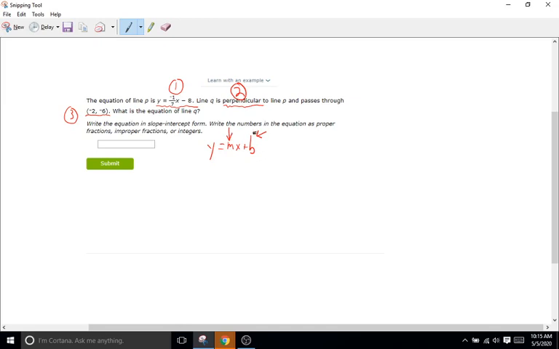M is going to be the slope as usual and B is going to be the y-intercept as usual. And once we find what M and B are we are done. First thing, do we know what M is yet? Well yeah we do. We know the slope of the first line is negative 1/7 and the lines are perpendicular. So since the lines are perpendicular that means the slope is going to be the opposite reciprocal, which is positive 7. So 7x plus B.